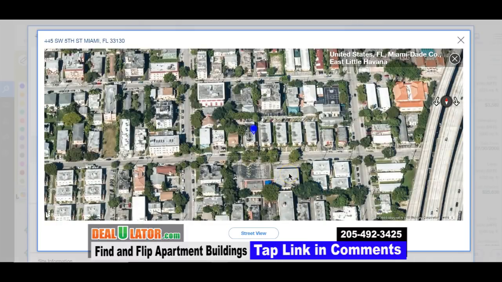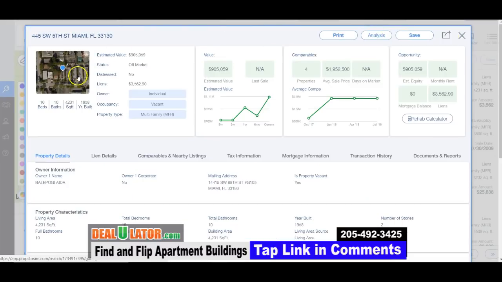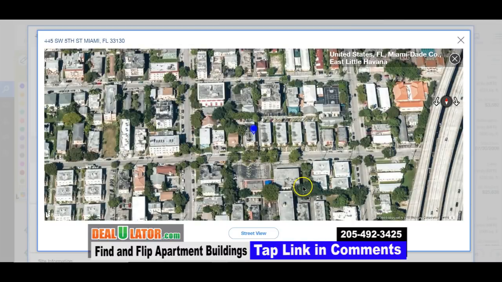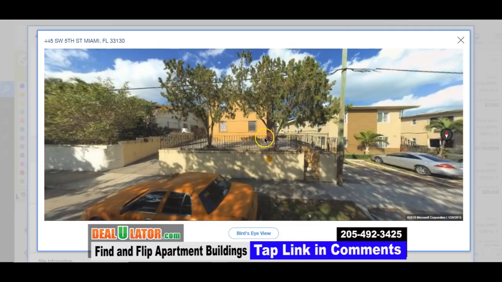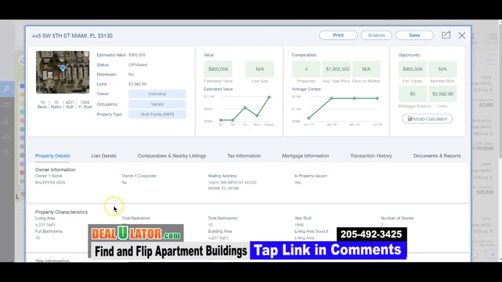So we select the map there. If you didn't see what I did there, I just tapped on the map and that pulled up this. Now, depending on the city and what part of the city, you can get a street view, and then it'll give you this. Now it's saying this building is vacant. Doesn't look like it may be, but it's saying it's vacant. So that's where your additional due diligence would have to come in. So boom, we have the owner's name and mailing address.